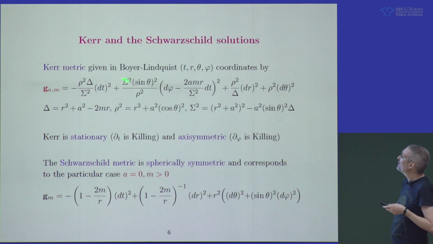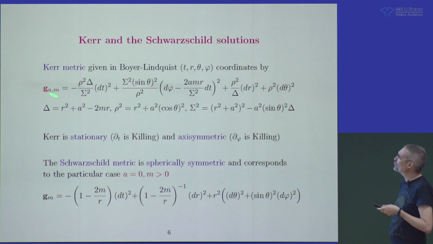So the Kerr metrics, here I will give them in Boyer-Lindquist coordinates. By general covariance, I could choose any coordinate system. I want to choose this very simple one, which are these t, r, theta, phi spherical coordinates of R^(1+3). And in these coordinates, you get this formula, which is quite complicated, but fortunately completely irrelevant here. The only relevant thing is that you have an explicit formula. So it's an explicit family of solutions to the Einstein vacuum equations.